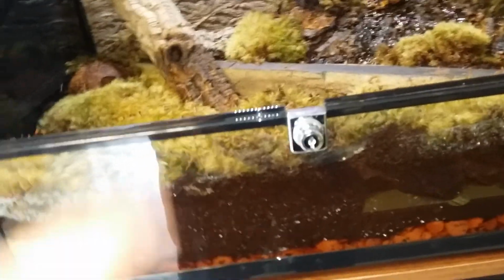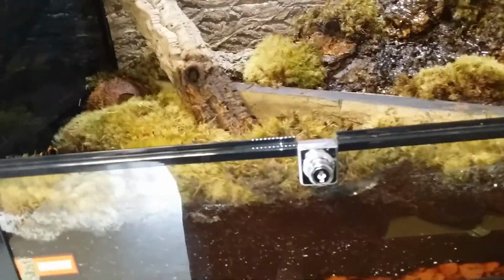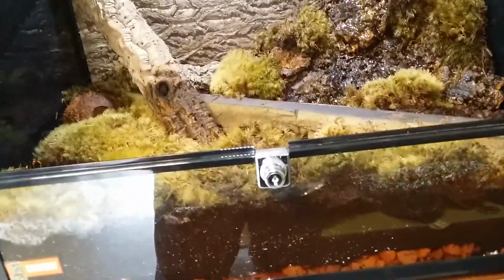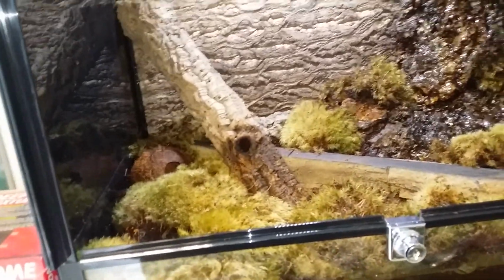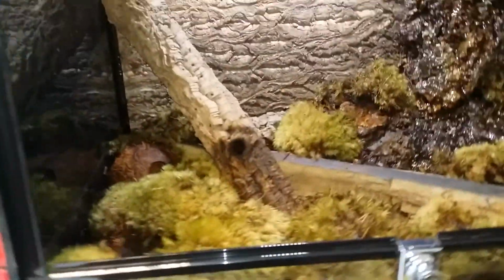membrane kind of product. It stops the main substrate, which in our case is core fibre, from mixing with the water and mixing with the ceramic media below. And that basically helps to create the ecosystem that you're going for. It basically means that your water will filter through your core fibre into the reservoir below. It stops you ending up with stagnant water and everything else as well, which is great.